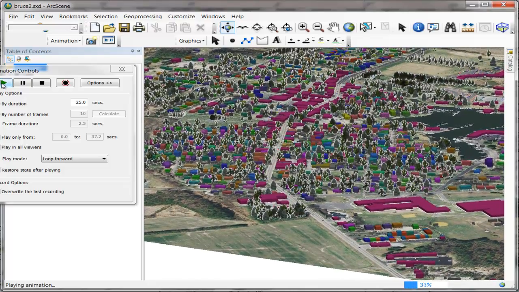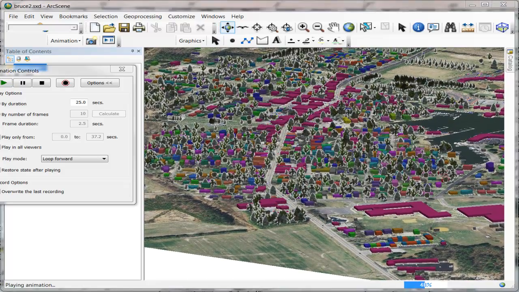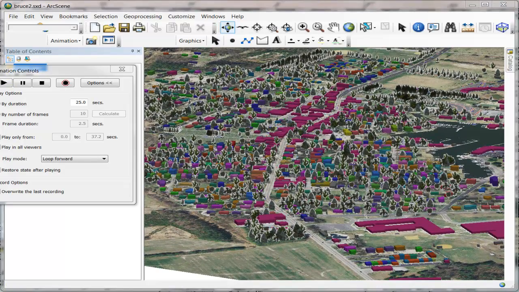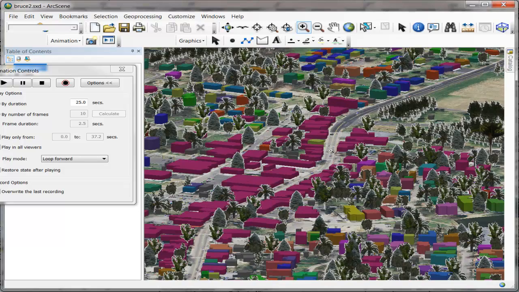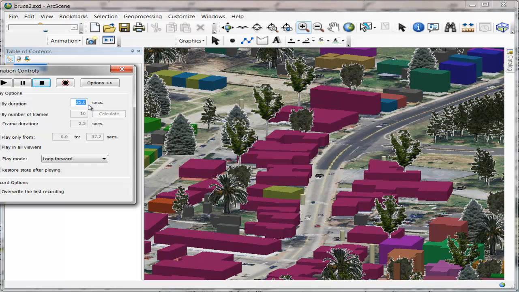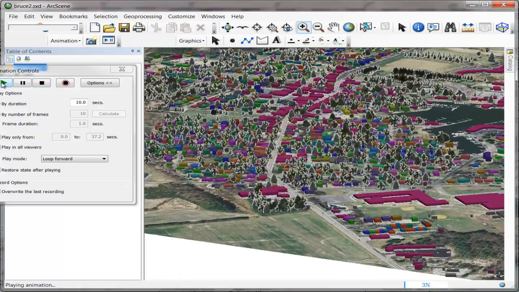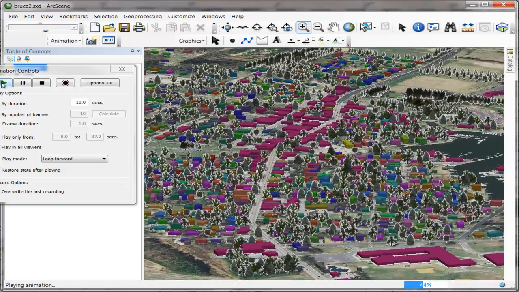So it's running a little bit slow for the video. I'm not going to show all of it right now. I'm going to take one more shot. I'm just going to zoom into the view a little bit. I'm just going to use my zoom command. Get in close. Capture one more view. I'm going to change my duration a little bit faster, and then I click play. So I'll hit my second capture and I'm just going to zoom right in.